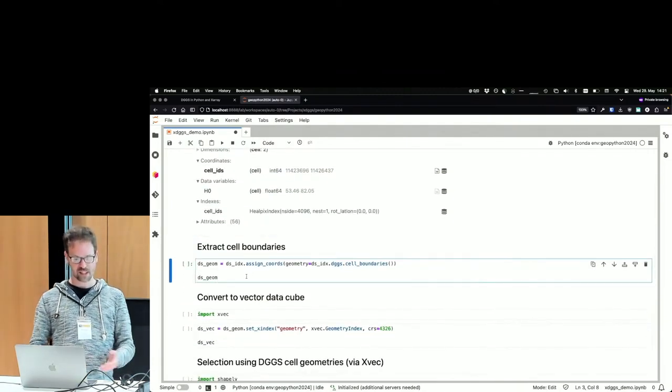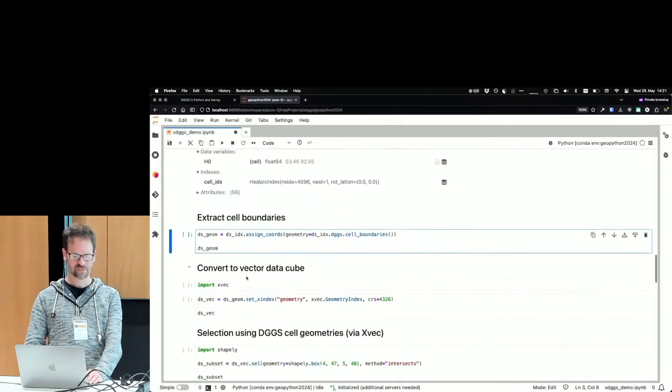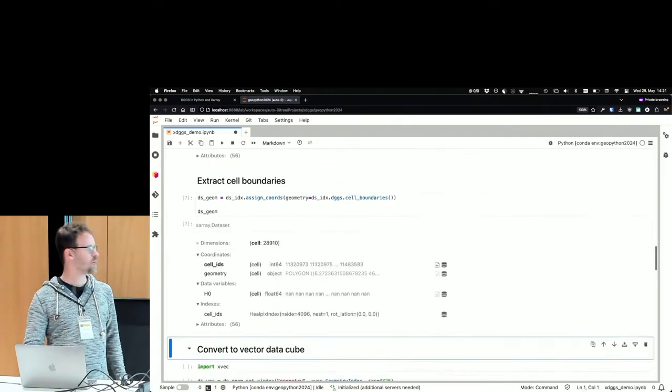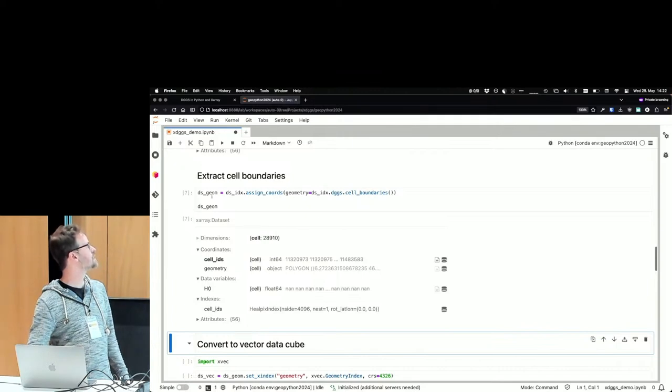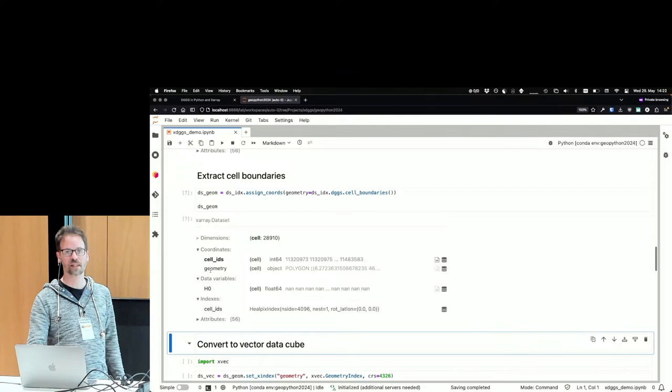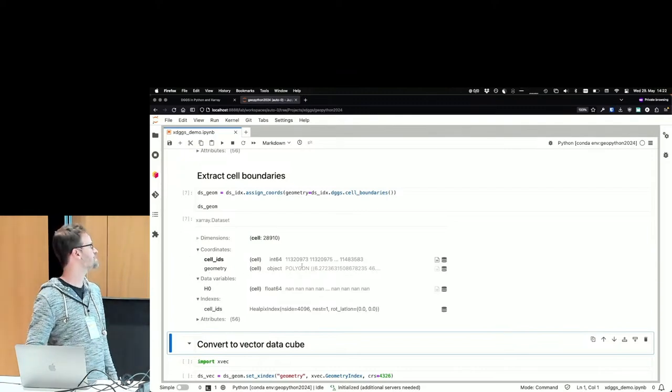Other interesting things, like extracting cell boundaries and assigning the extracted cell boundaries into a new coordinate called geometry, in this case, and the resulting dataset has a new coordinate with shapely objects.